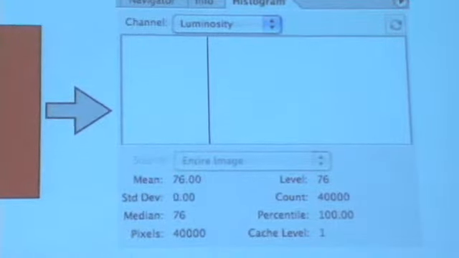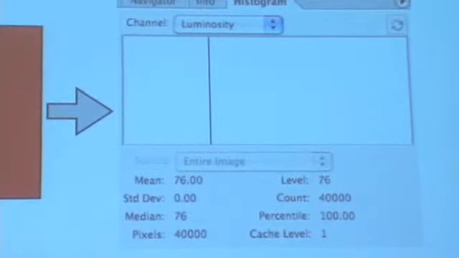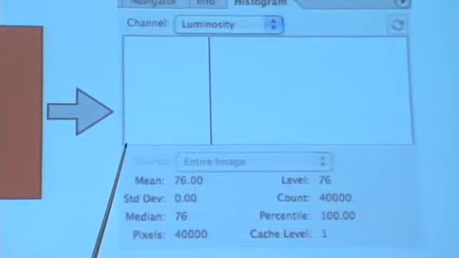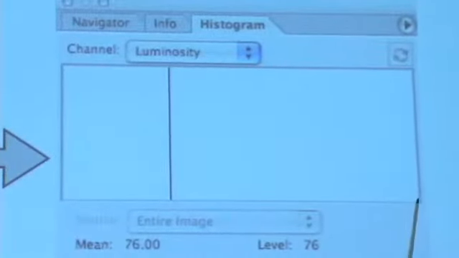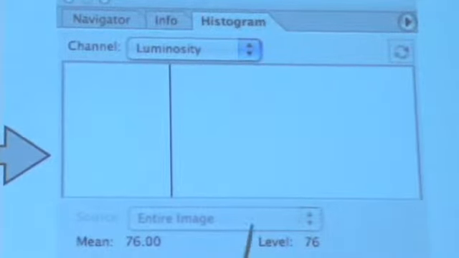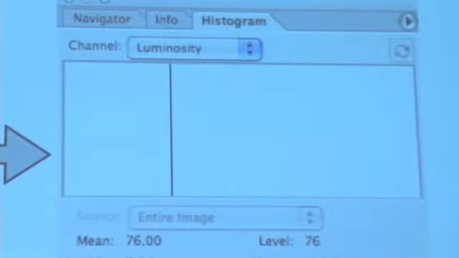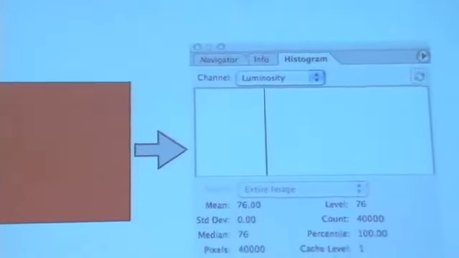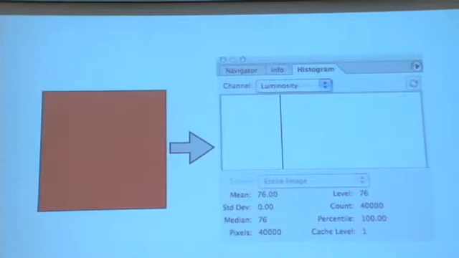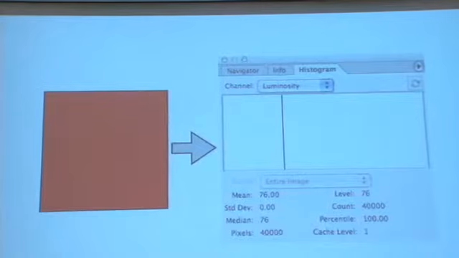And so this is proving my point where I said that we have complete absence of brightness here at value 0. Then we go all the way across to 255. That means that all these intermediate values are represented by the color. So at about 30% of the way, or a value of 76, we have this one large spike in the luminosity histogram. Okay, so what would this look like if it was all green?